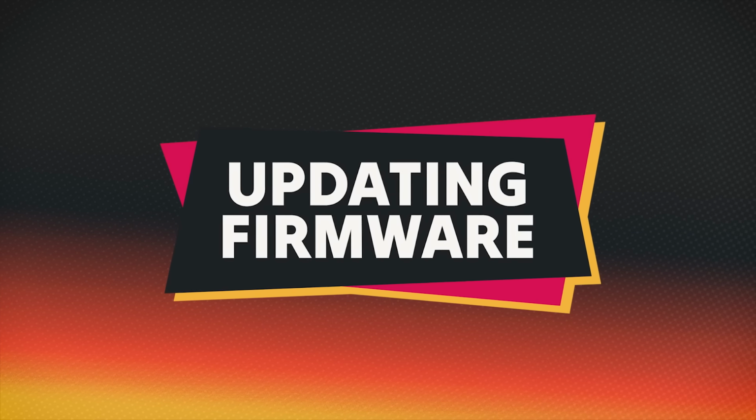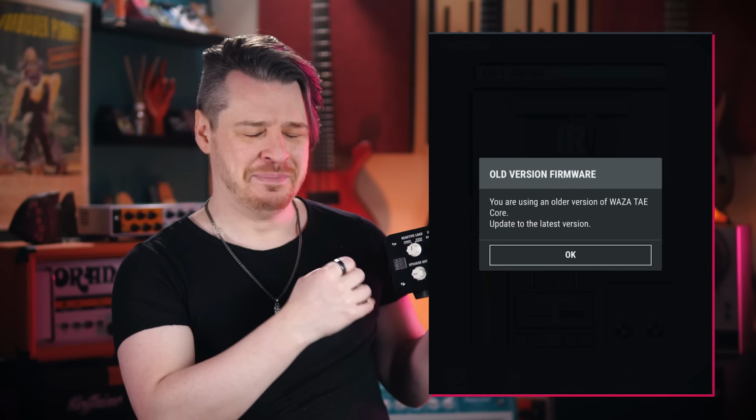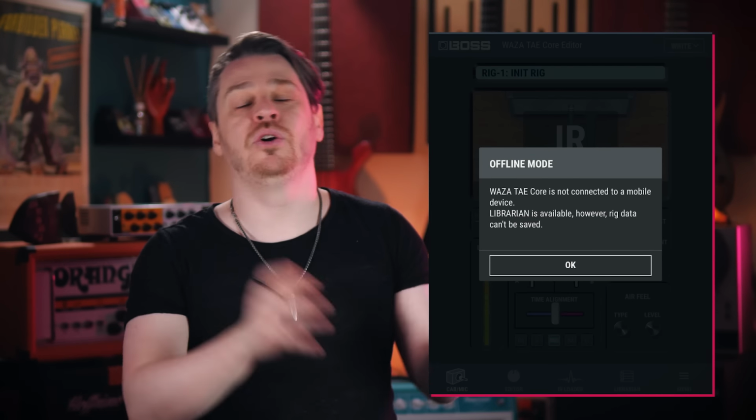My only complaint with the Core is that the first time you connect it to the Bluetooth app, it hits you with a message telling you to update the firmware. But the app gives you no instruction on how to do that. There's nothing in the app menu that lets you update the firmware, and you can't write any of the changes to the Core without the update. So away I go, searching through the Boss website like Arthur Dent trying to find an important document in his local civic planning office, and when I finally found out how to do it, it turns out to be the most arse-backwards method of updating firmware I've ever seen.